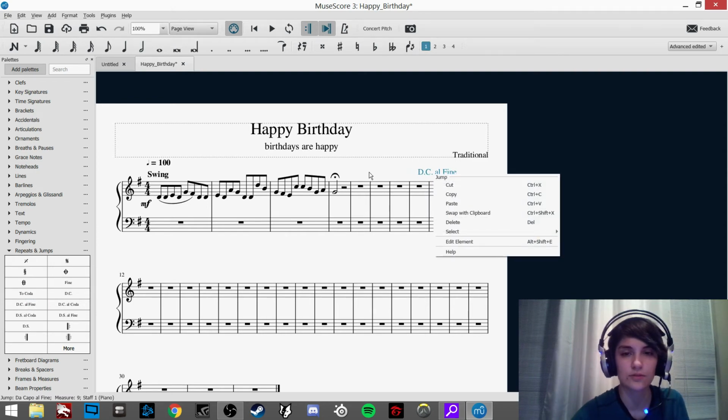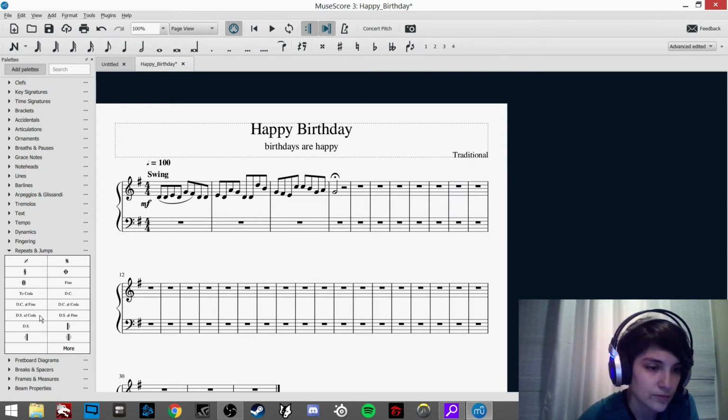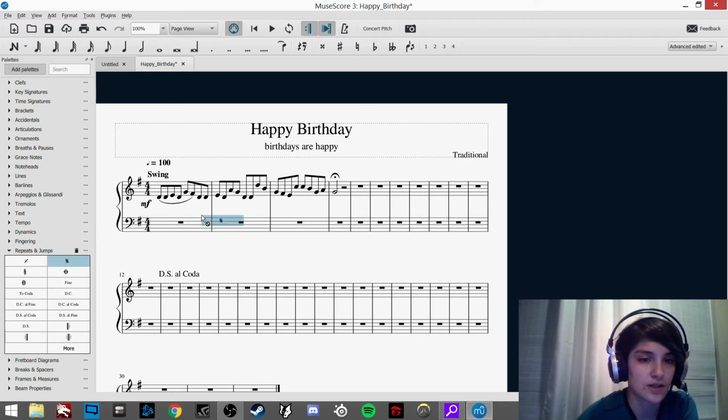Actually, let's do a D.S. al Coda and get fancy with it. So this tells us when we get here, we go back to the symbol. Okay, let me try that again. So these have to be dragged to a measure rather than a note.